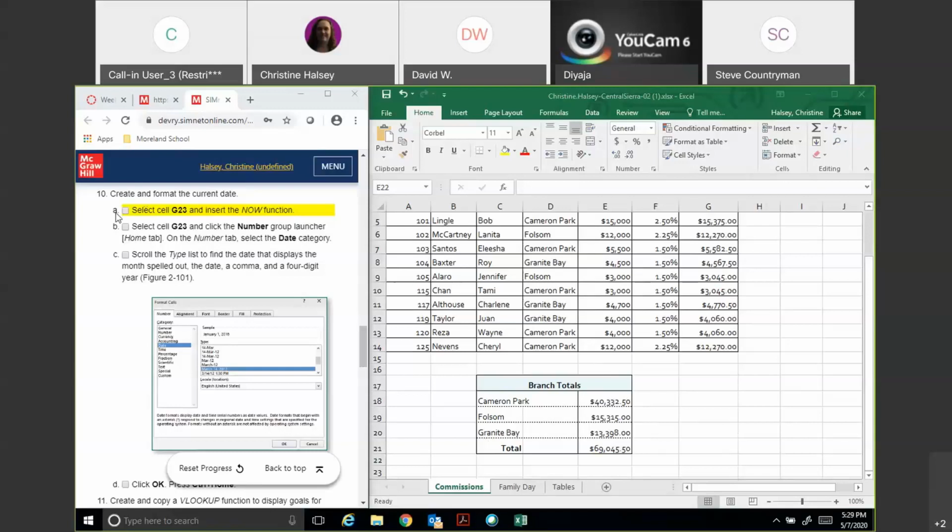We're on to number 10, select cell G23 and insert the NOW function. G23.